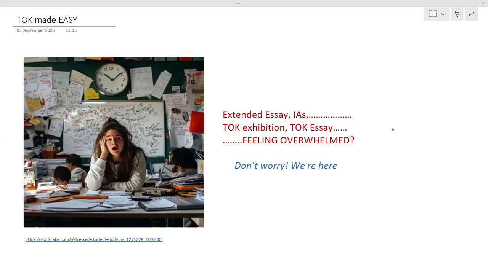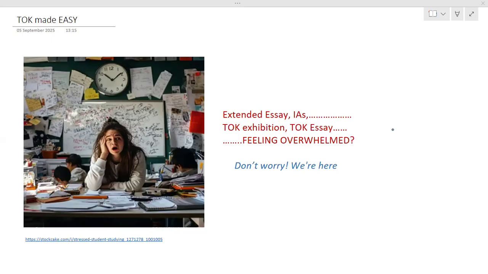But don't worry, we are here to help you, to support you through your entire journey from preparing for your external exam in academics to supporting you in completing the 6 internal assessments that you have to do, along with the commentaries for the TOK exhibition, the TOK essay, as well as the extended essay. Along with that, we also help students with career counseling and support in university admissions.